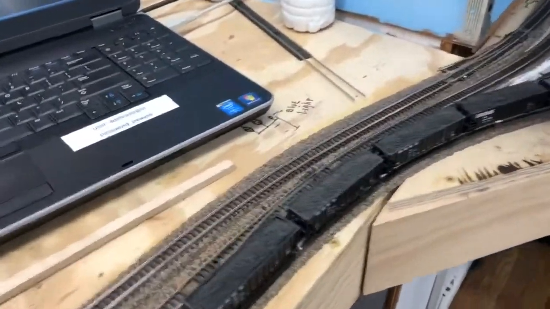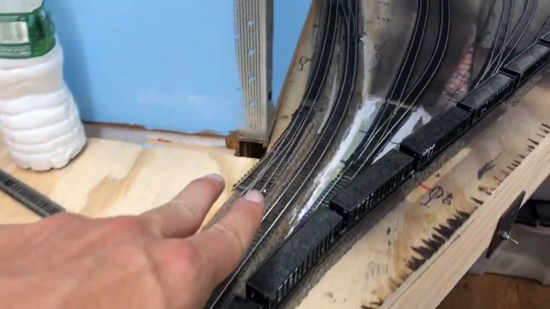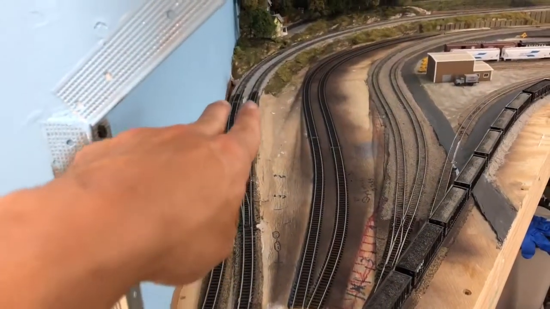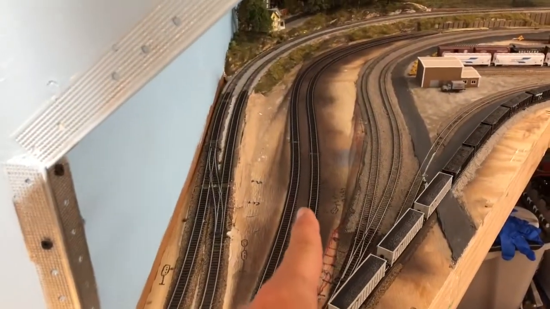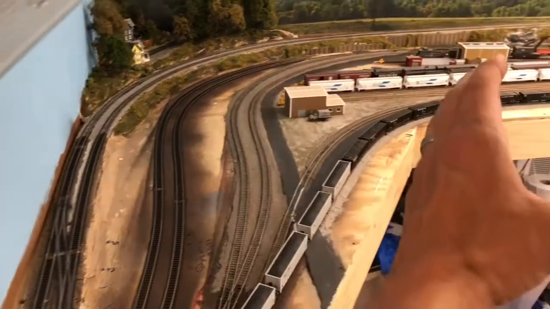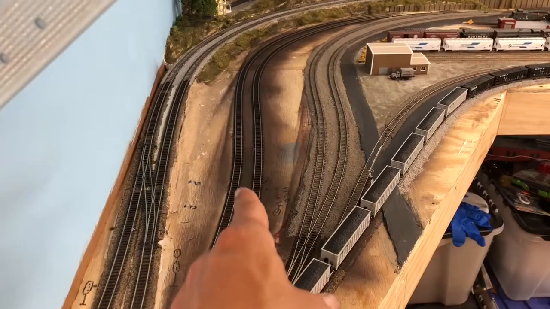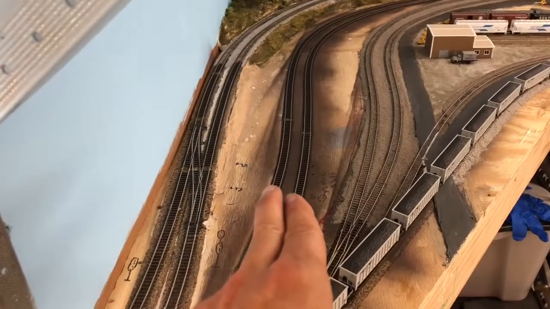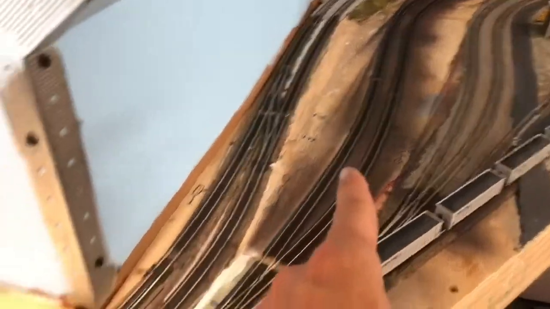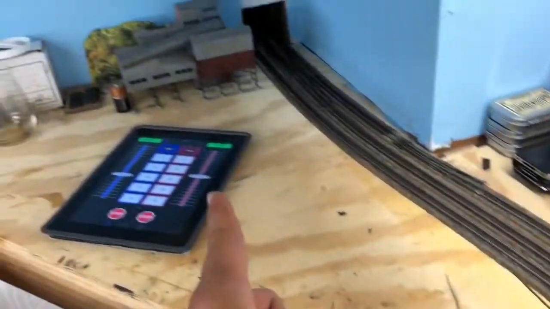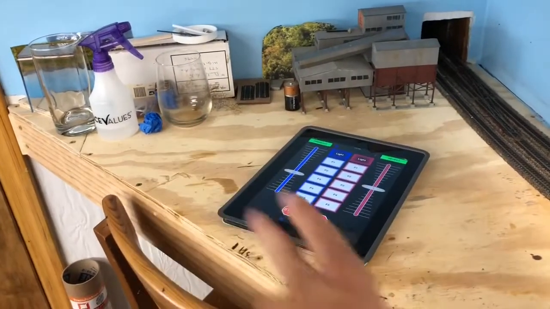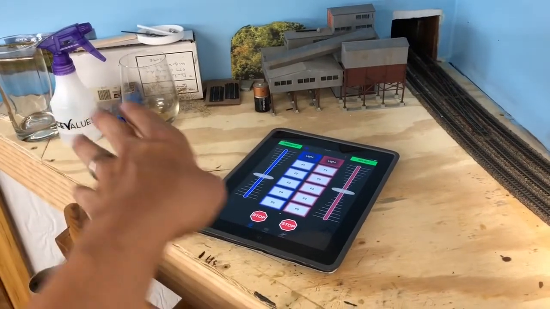So in this direction, I try to keep the main lines together, going up the incline and around the layout, kind of like through the upper level, so to speak, the 2% grade there. These tracks are actually borrowed space from the yard, which is here. And what they're designated for is the coal yard, or the coal facility rather, because there's not enough space for the long coal trains that I like running inside of this area here. So even though you can hold some cars here, it's not enough.